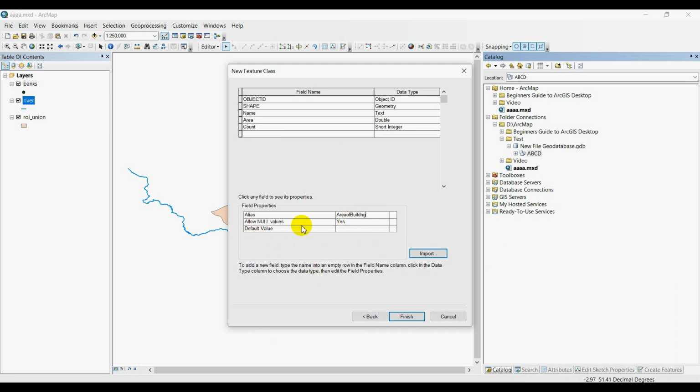You can set the default value. For count, same as long integer, short integer, and float and double, you can set the length. You can only change the alias name. Now finish.